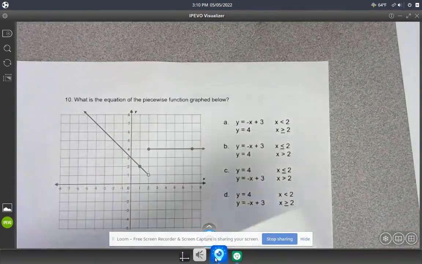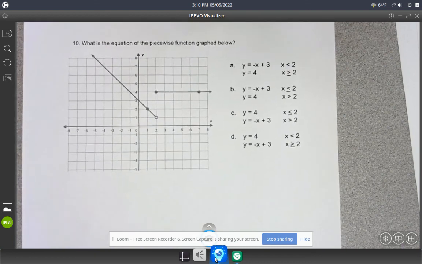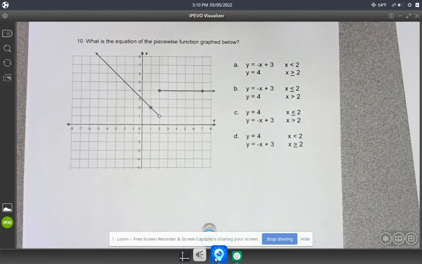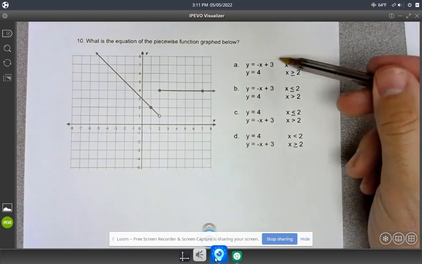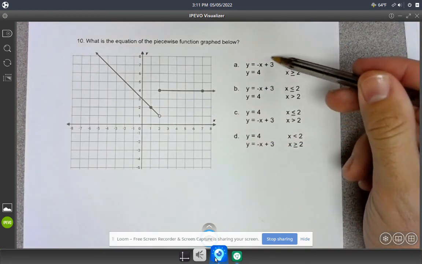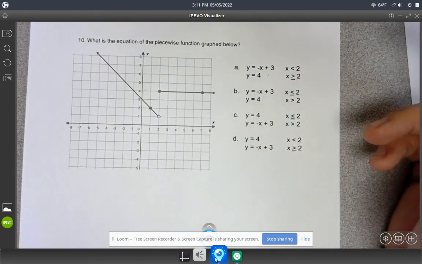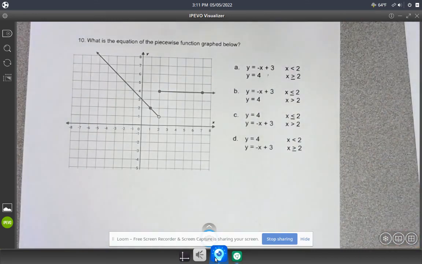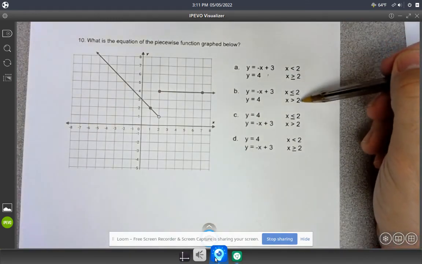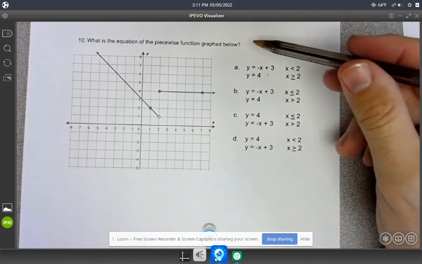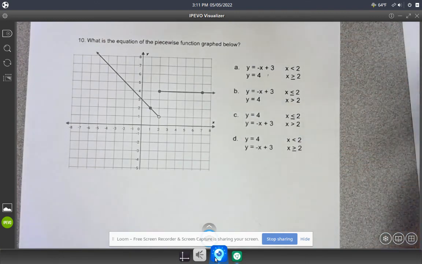All right. Last one, question 10. All right, I give you the graph, and I want you to write the equation based on the graph. So definitely pause the video and try to figure it out for yourself. All the equations are the same. They're the exact same numbers. There's not one with a positive slope in there to narrow that down. It's all based off of this part right here, whether it's graphing it leftward or rightward, or whether it's open dot or closed dot.